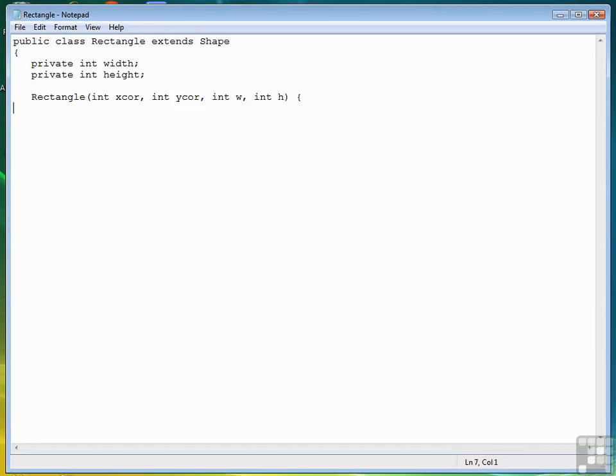We can do that here because it's a fairly small method definition. First thing we have to do is call the constructor for the superclass with xCore and yCore to set the x and y coordinates. Then we're going to set width equal w and height equal h to set the other two data members, our new data members, for the rectangle class.